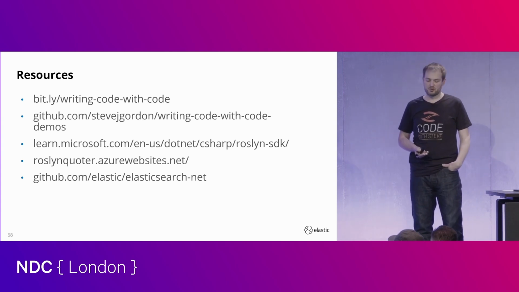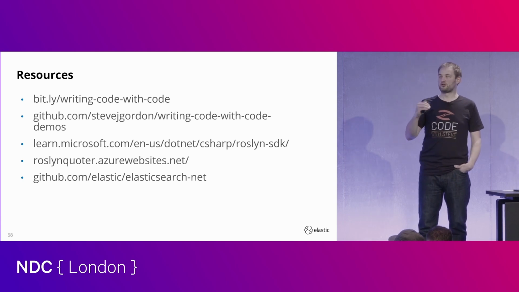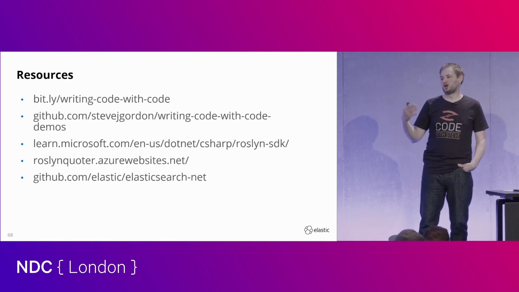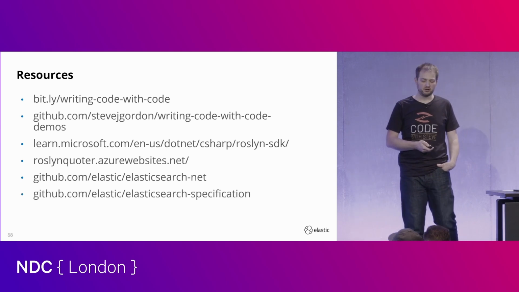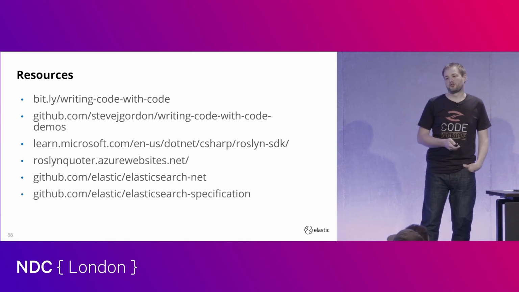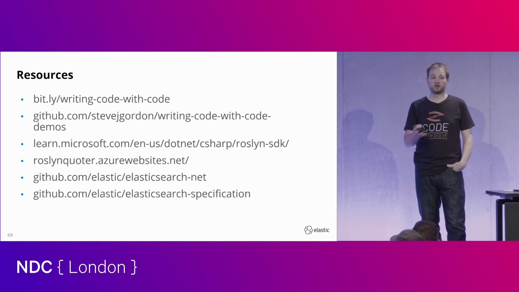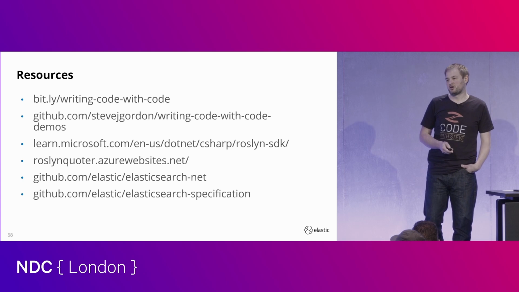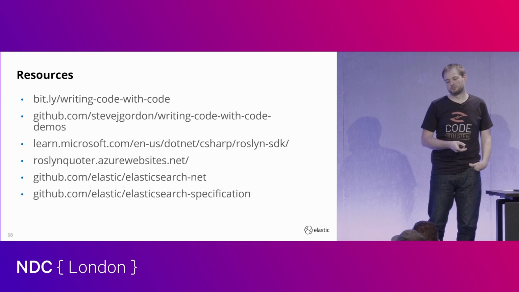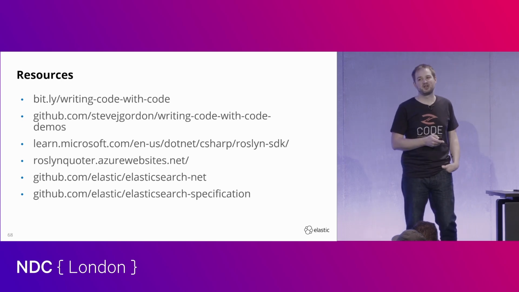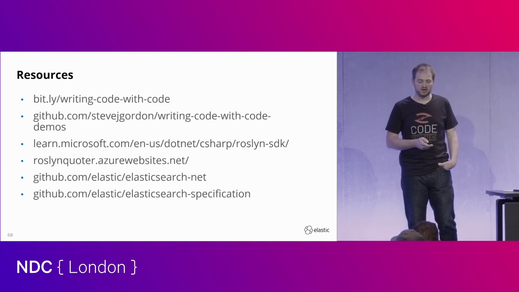If you want to look at the result of this kind of stuff, if you go to our Elasticsearch client repo, there's a .generated folder, or underscore generated folder in there, you can find all of the generated files if you're curious what the ones we're generating look like so far. And our spec is public as well, so if you want to view that specification in TypeScript, and if you want to contribute or just kind of see what we're doing in there, you can go and view that. And that includes all of our custom compiler stuff, I think, in there as well. The code generator for .NET is not public, I'm afraid, so you're just going to have to go on what I've shown you so far.